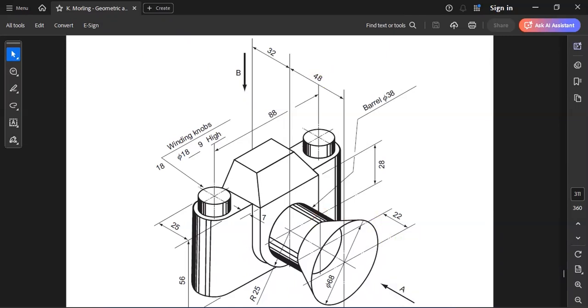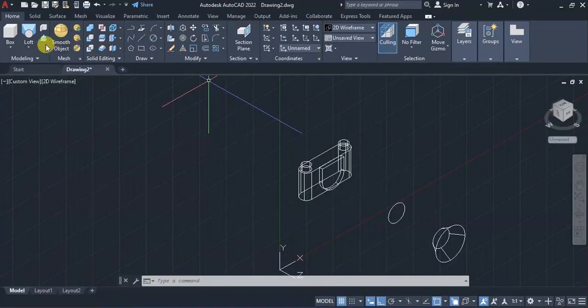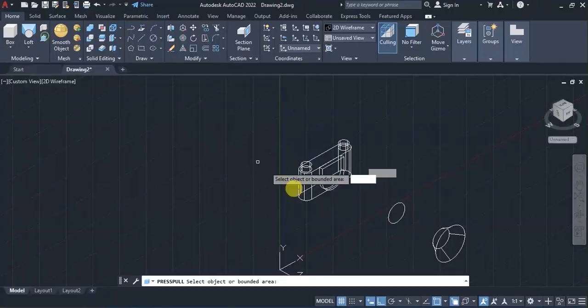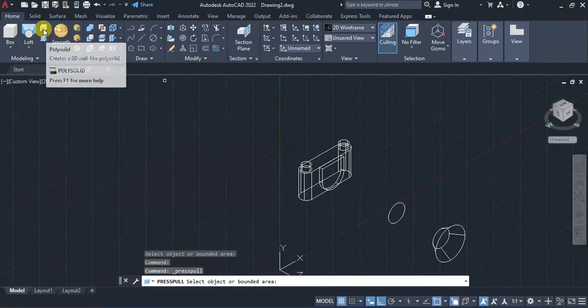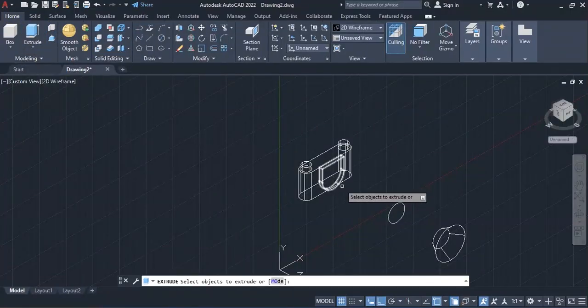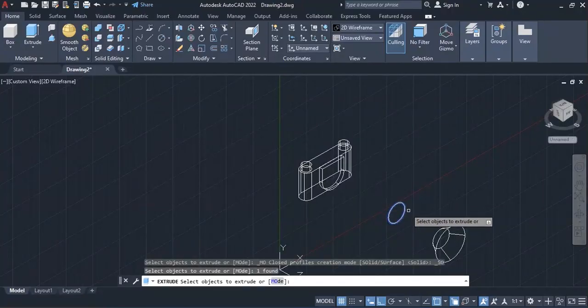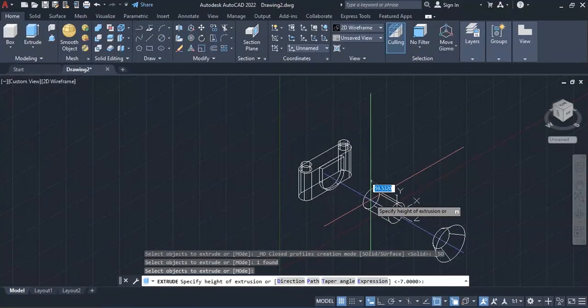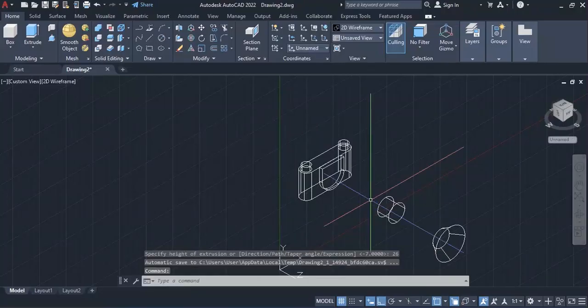So we'll pull our barrel a distance of 26. So we can extrude our barrel a distance of 26 and press enter.